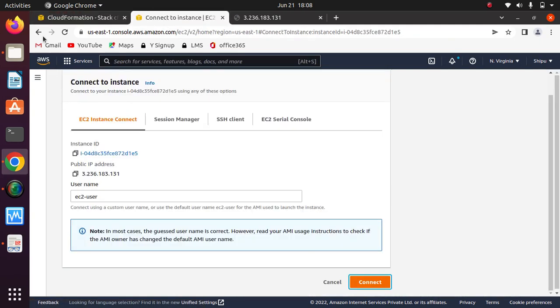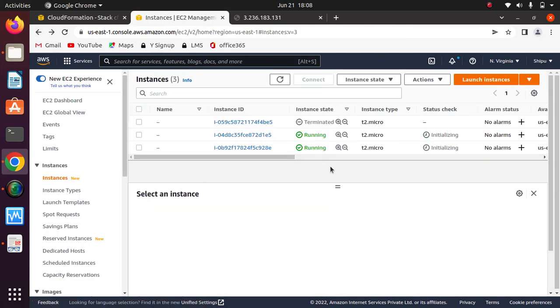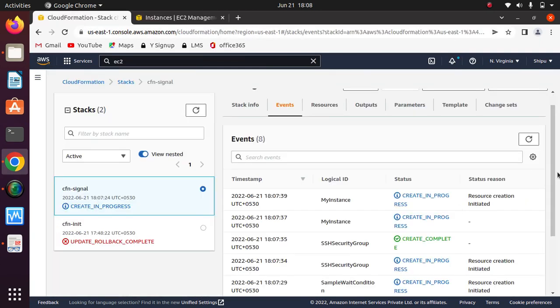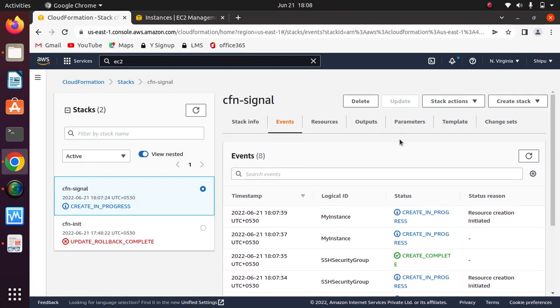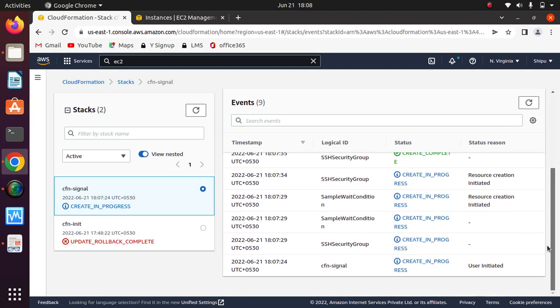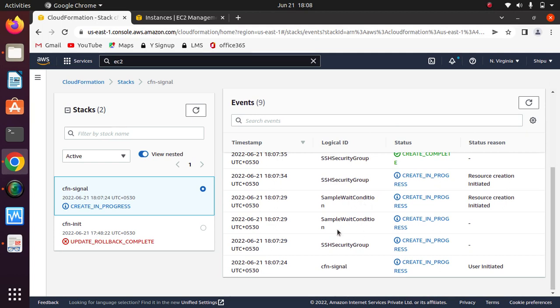Let's go and check the EC2 instance, if the new EC2 instance is running. It is still in progress. So we have to wait for the simple wait condition. The stack will not complete creating until that wait condition is fulfilled.